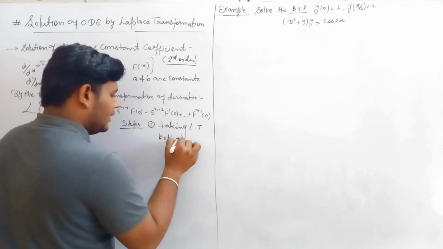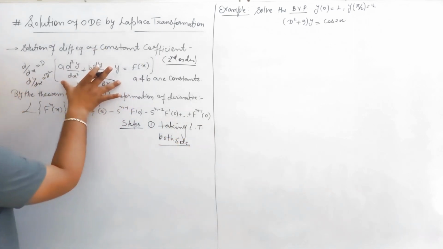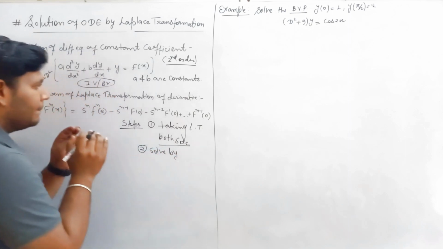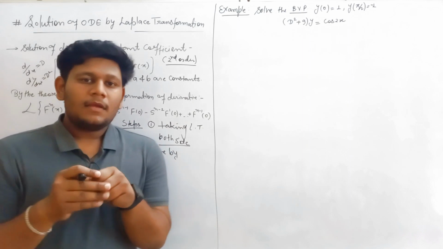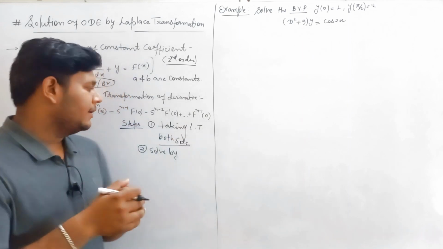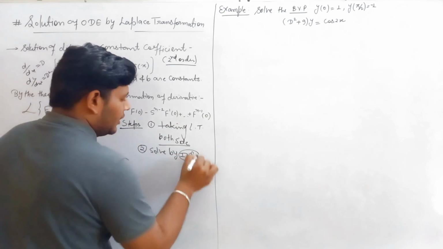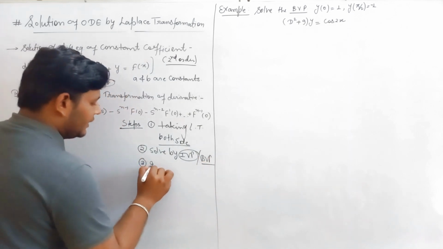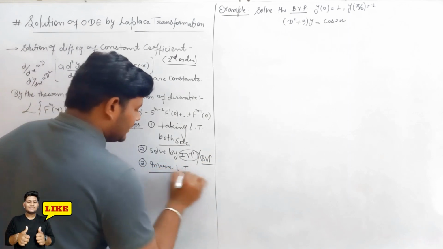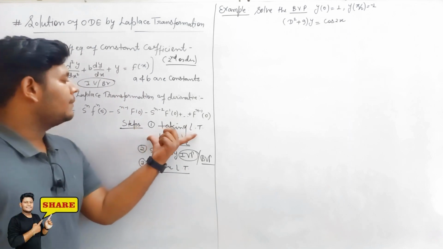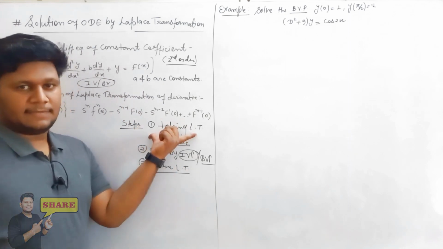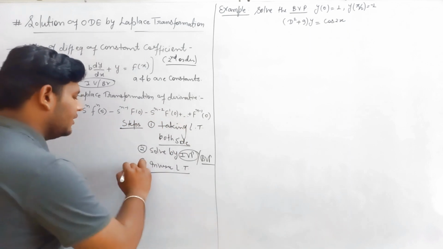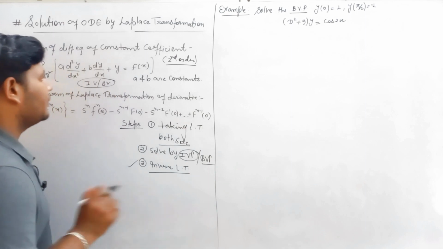taking the Laplace transform on both sides. In the sense that this term we will take the Laplace transform of, and this term also we will take the Laplace transform of. Then there will be an algebraic equation, and we solve it by putting in the IVP, or sometimes if we have a BVP. After solving this, we'll take the inverse Laplace transform, and then we'll get our function. Because in taking the Laplace transform, we convert the function f(x), or we can say f(t), to f(s). It means we use a parameter in Laplace. We convert the function into a parameter, and after taking the inverse Laplace, we get back our original function or original type of differential equation.